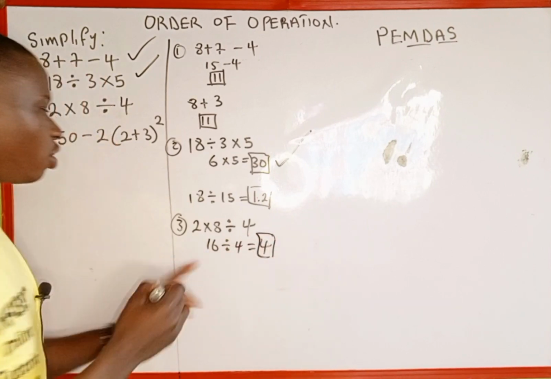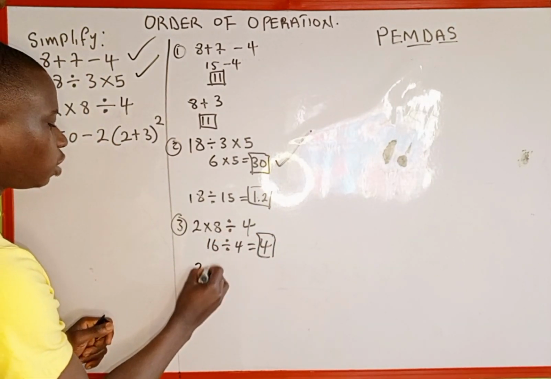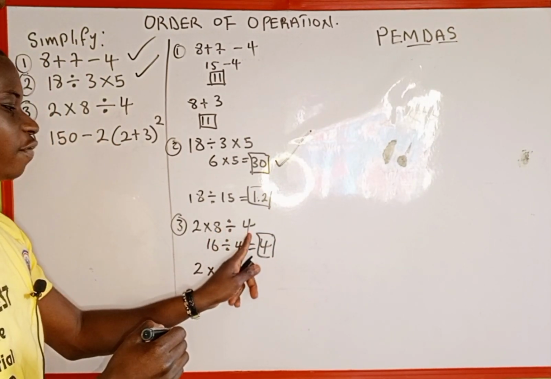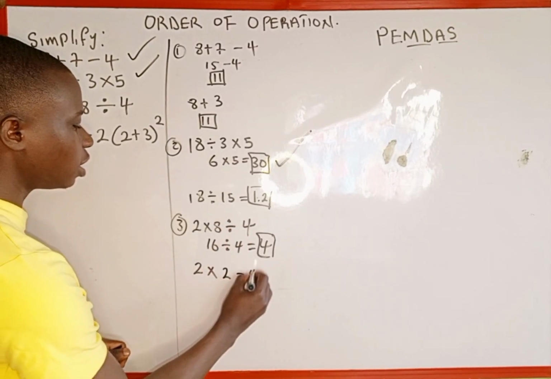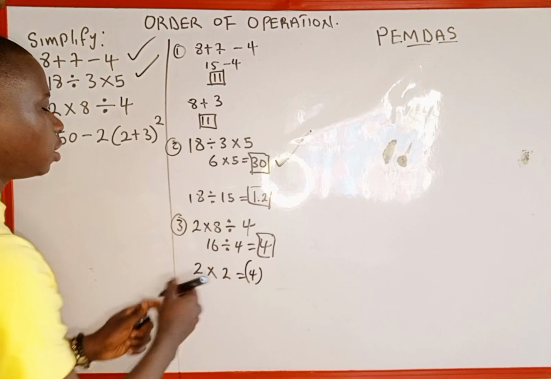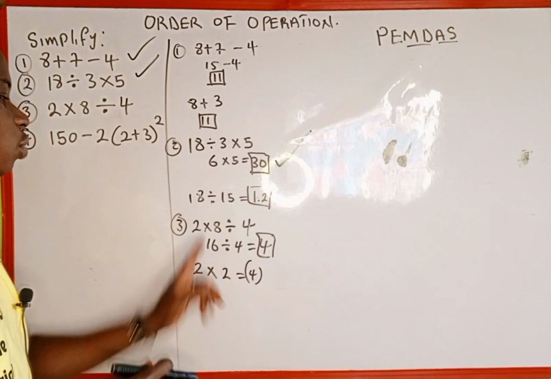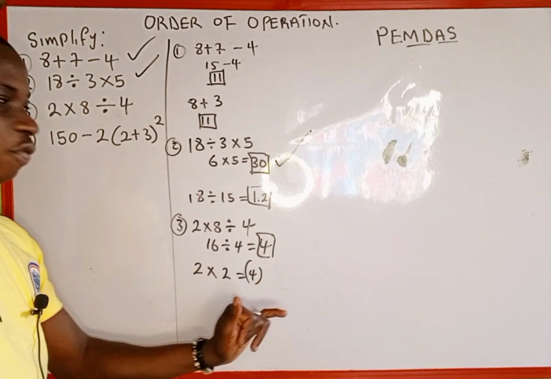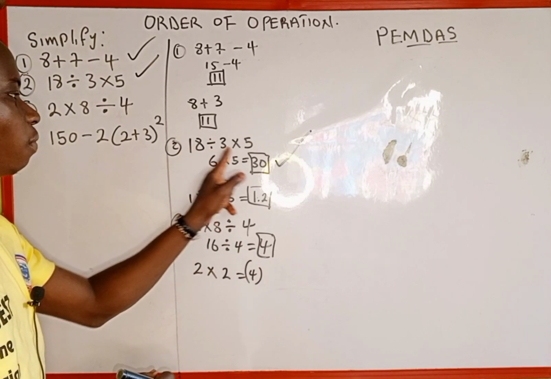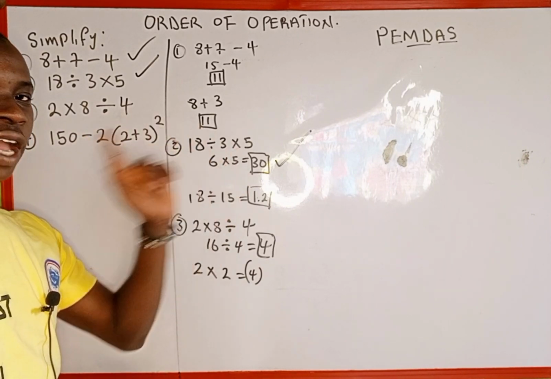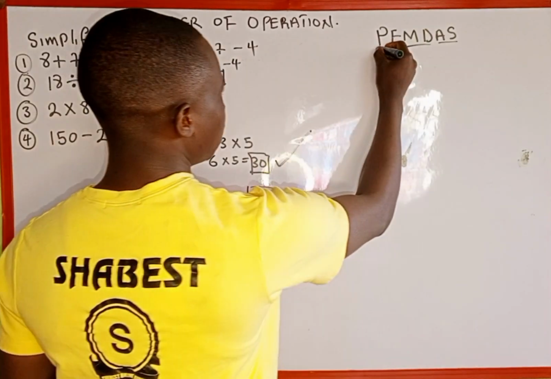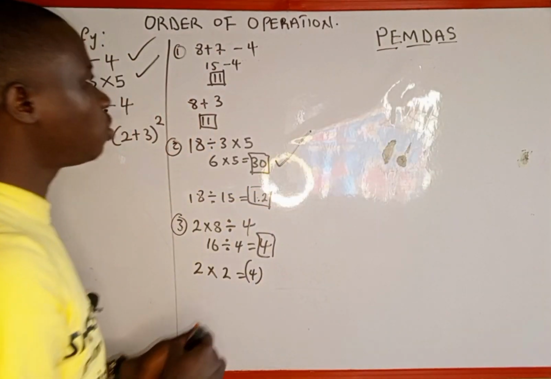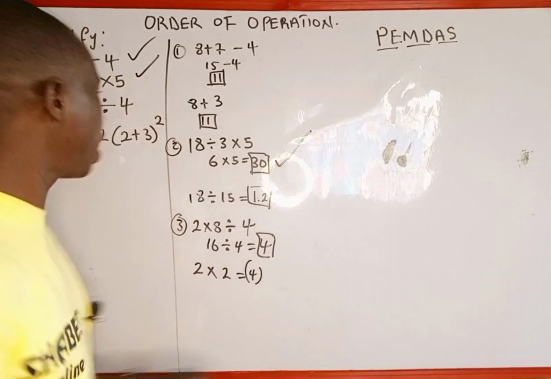So now let's try the other way around. 8 divided by 4 is going to give us 2. Then 2 multiplied by 2 is the same as 4. So that means they have equal priority when multiplication comes before division. But when division comes before multiplication, first divide before you multiply. Now we are on parenthesis and exponent. Let's look at the expression that involves parenthesis and exponent.